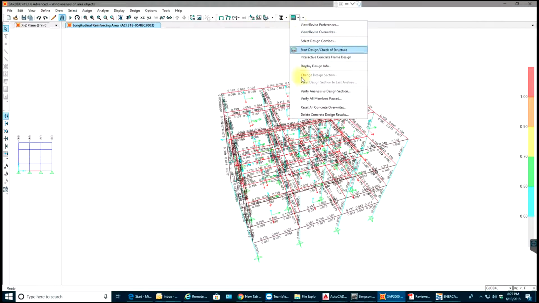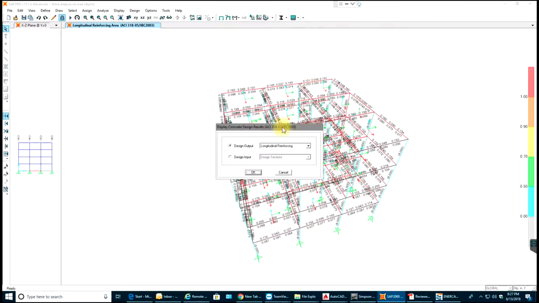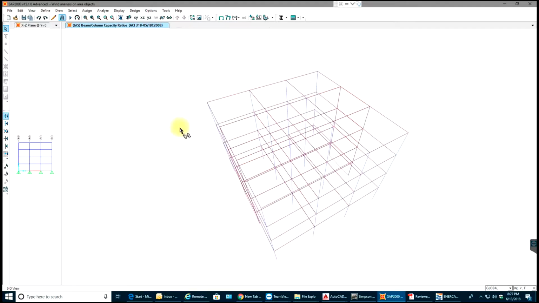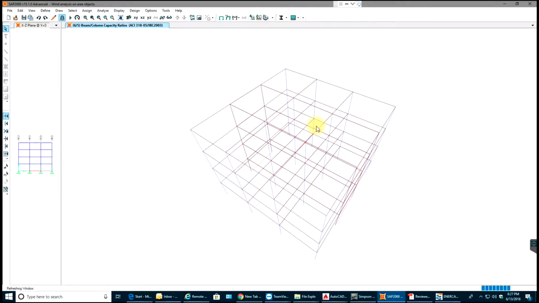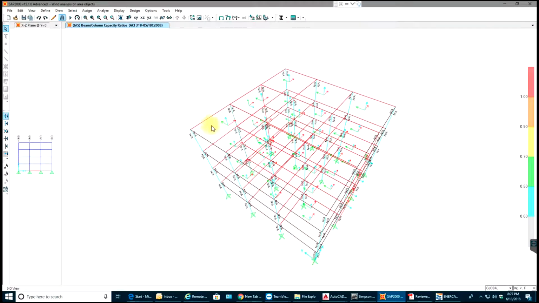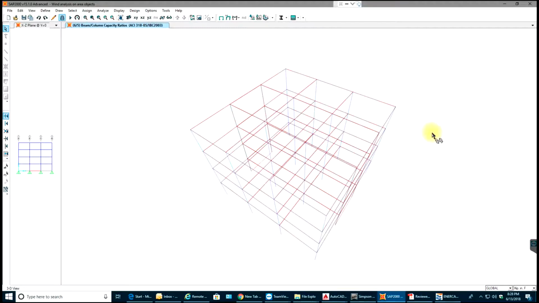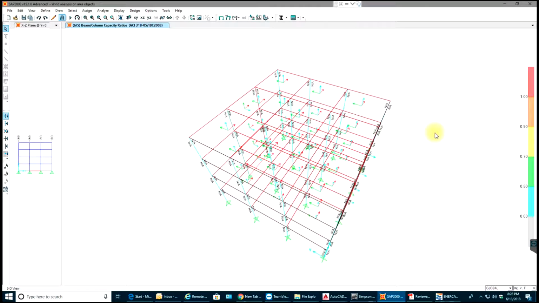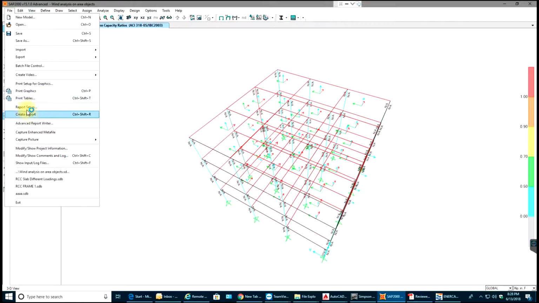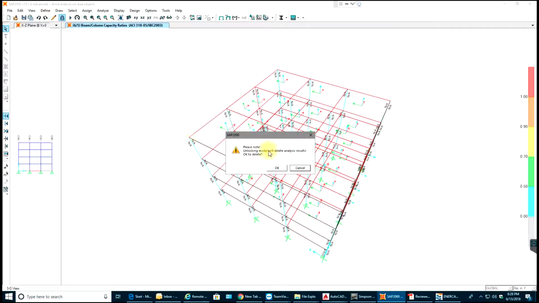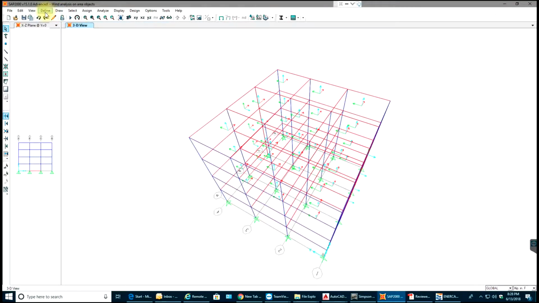So. Let me try something. Display design info, say beam column capacity ratios. Okay, so you see NA. So those are the ones which are not sufficient for this. Okay, so you can even generate a report if you want, but before that let me just unlock it and increase the size of the columns and also the beams.